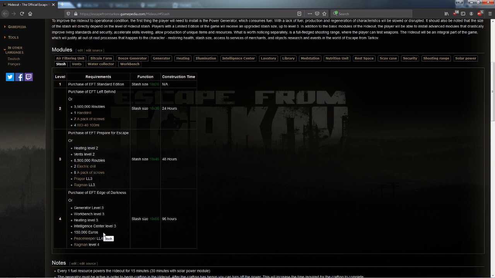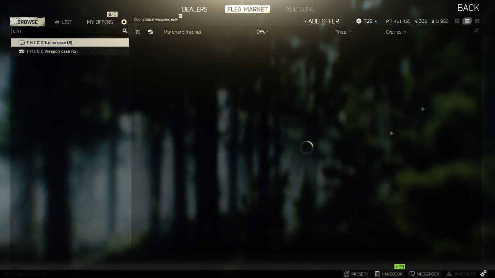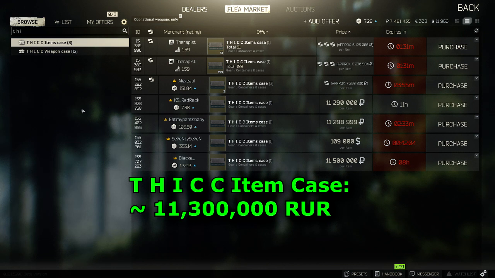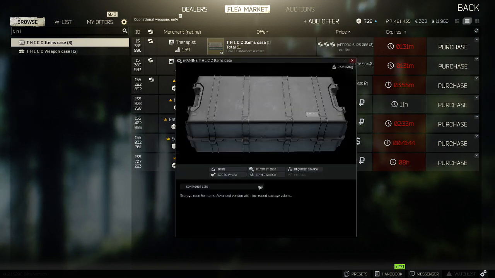Let me bring up a comparison here for you guys to understand what the true value of this really is. So on the market right now, and again, there's not that many listings at this current time, you can see that a thick items case is about 11.3 million rubles. Now, to be fair, this is probably the most expensive that I've seen it. And again, this is directly depending on the price of the flea market. And I wholly expect that if this video gets any amount of views, that this number is probably going to go up drastically.